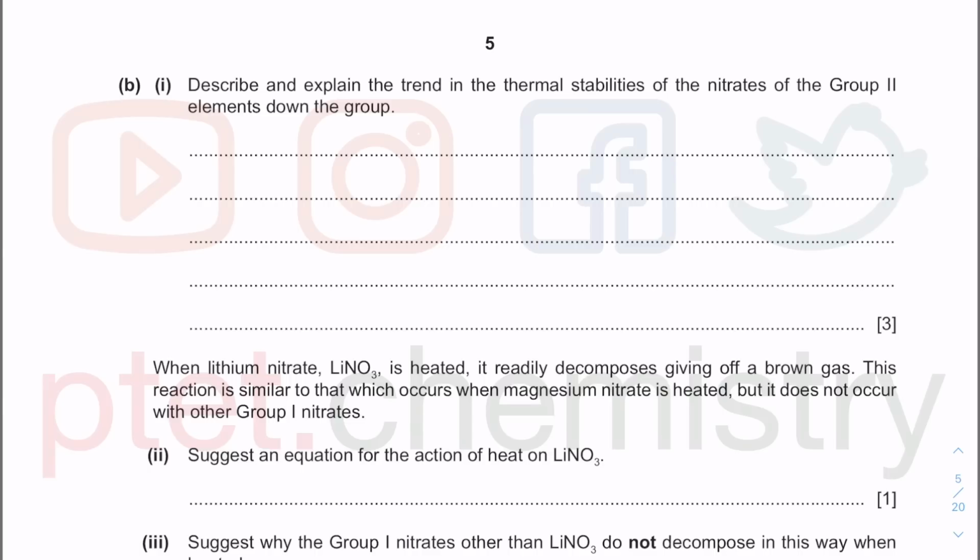In this next question, this is about a fixed essay for these 3 marks. It's a fixed essay because you can definitely prepare for this: thermal stability of the group 2 nitrates. In the new syllabus, in the new specification, they will have changed this Roman numeral to this number here, group 2 nitrates. And it's the same trend as the thermal stability of the group 2 carbonates. So we just need to be able to prepare our essay. First of all, I'll probably explain first because it's a lot easier to explain first.